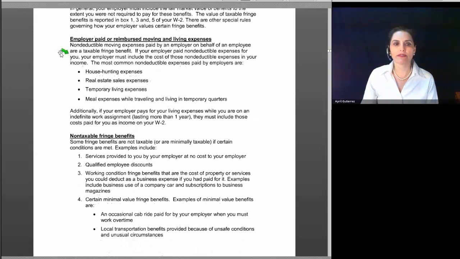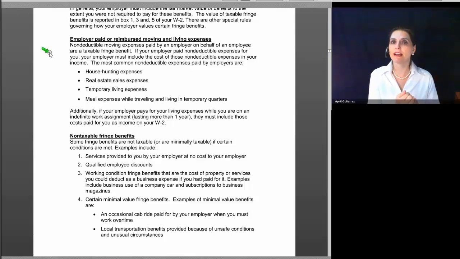Employer paid or reimbursed moving and living expenses. One of the common things that an employer will pay for an employee historically and even in modern times are moving expenses. And again, during the Clinton era, moving expenses used to be much broader. There was a much broader range of moving expenses that could be deducted, but you had to deduct those expenses on Schedule A. And then in the Clinton time frame, that rule was changed, and the moving expense deduction was moved off of Schedule A. It was turned into an adjustment to income. And when it became an adjustment to income, it really opened up moving expenses as being a deduction available to a much greater number of people, because you no longer had to itemize to benefit from them.